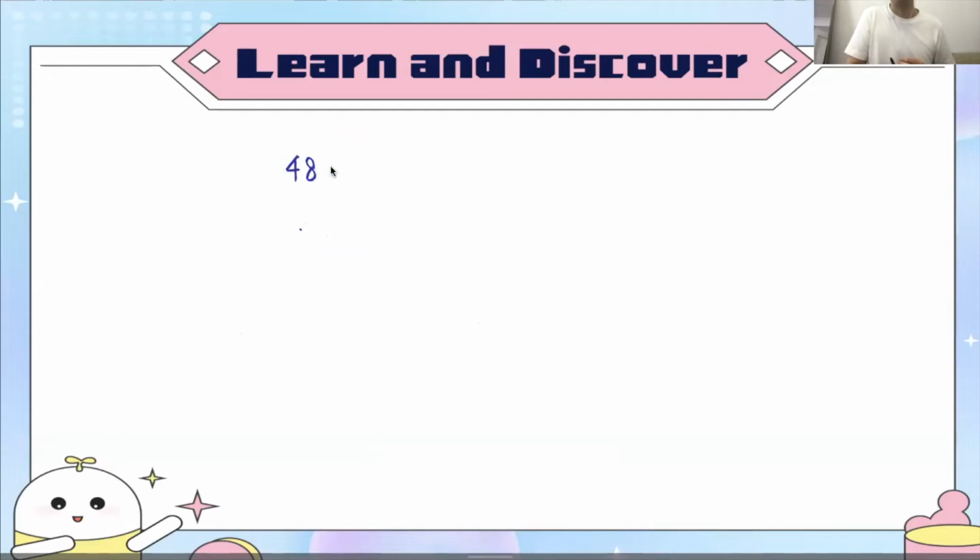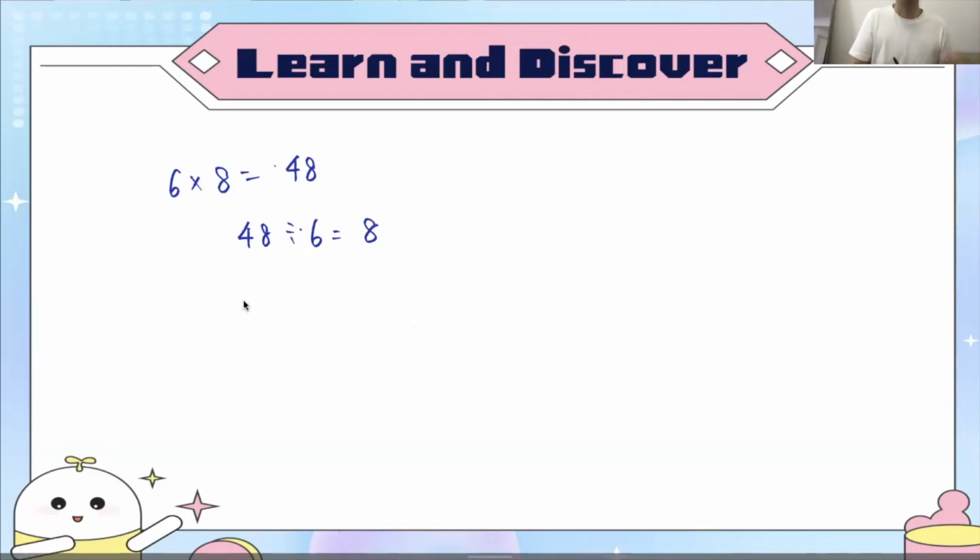48. So first, I will give you one multiplication. 6 times 8, that is 48. And we know multiplication and division, they are family. So if we have a multiplication, we can always use this multiplication to form some divisions. Right, okay, so on this page, I will use another division, that is 48 divided by 6. We have 8.